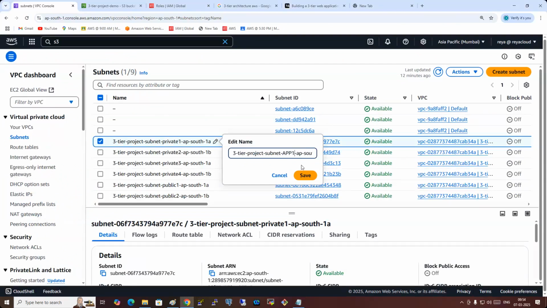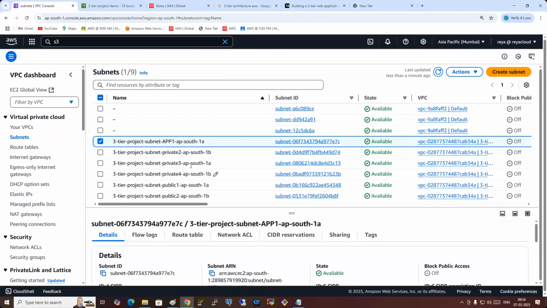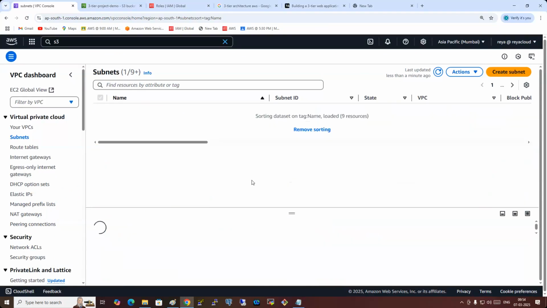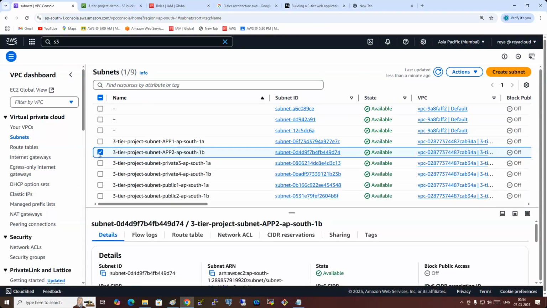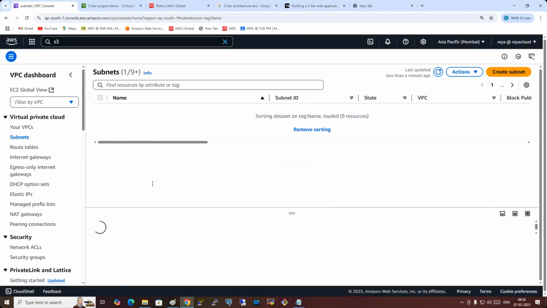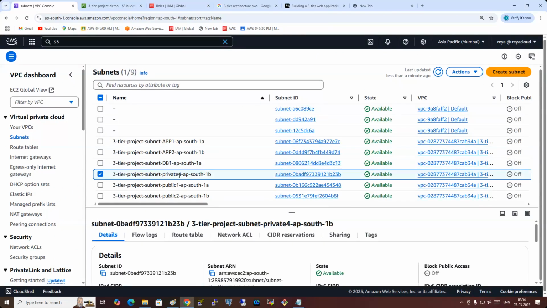App 1, this one, app 2. Because for everything we need subnets, right? This one, private subnet meaning, which one we have? db1 and then db2, just for identification purposes.